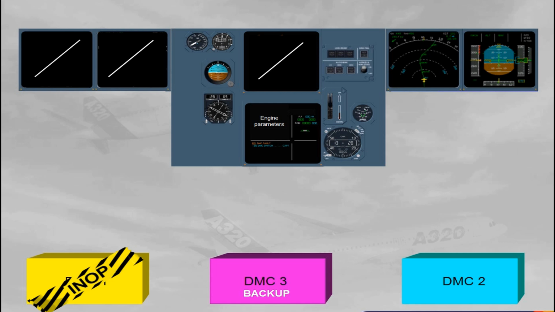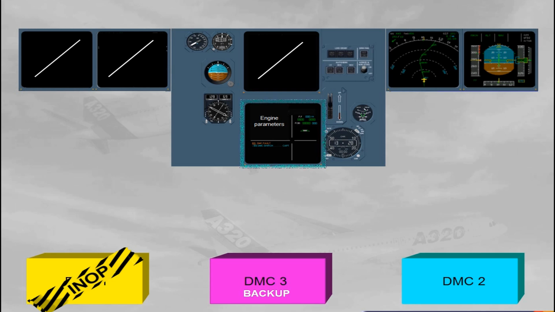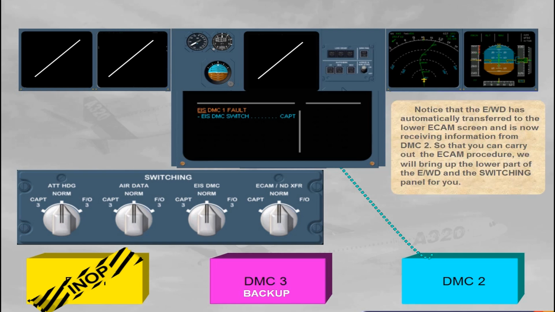Level 2 warning. Notice that the engine warning display has automatically transferred to the lower ECAM screen and is now receiving information from DMC2. So that you can carry out the ECAM procedure, we will bring up the lower part of the engine warning display and the switching panel for you.